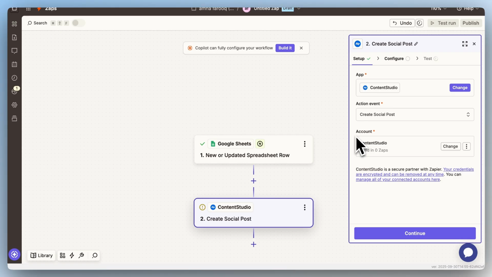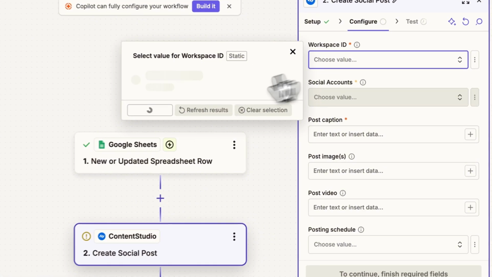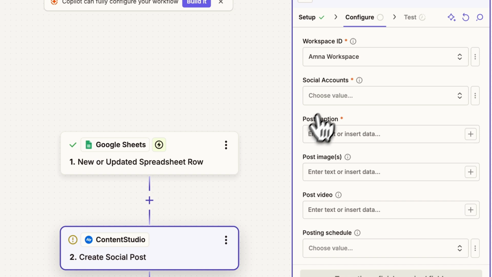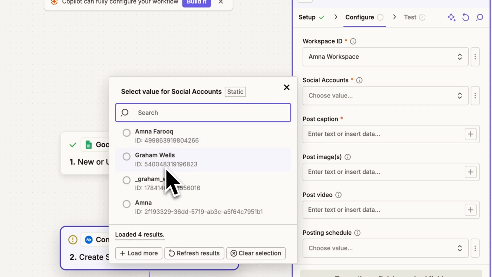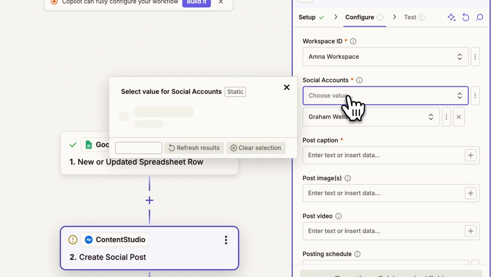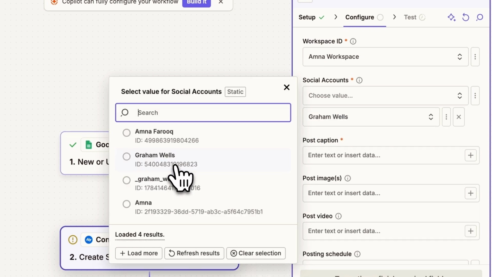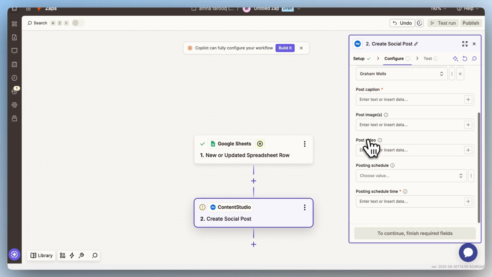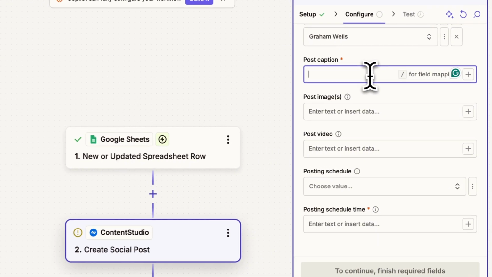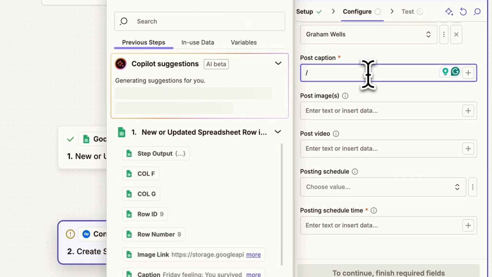With the connection ready, configure the post settings. Select the workspace you want to use. Choose the social accounts inside that workspace, because you can have different social accounts and want to schedule for some. Map the fields for caption, image, and schedule time. This is where field mapping makes things really easy.